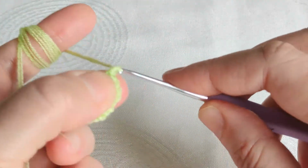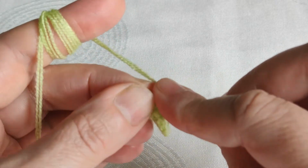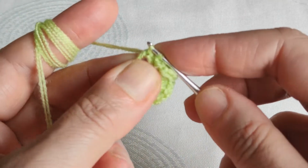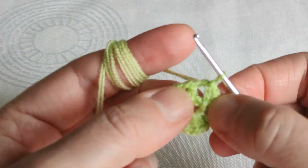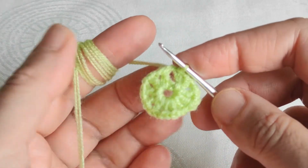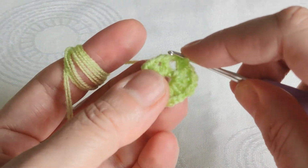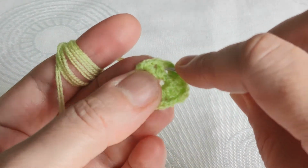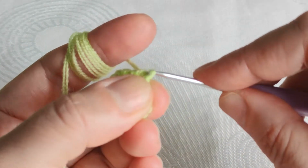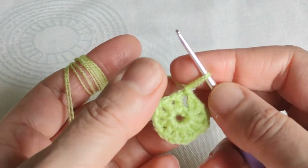I am making 1 chain, inserting my hook at top. Yarn over, pull through. And making a slip stitch here, and this is the 12th space, and now totally we made 12 spaces. What am I doing? I'm inserting my hook in the following space. This is my first space, making a slip knot, making 1 chain.